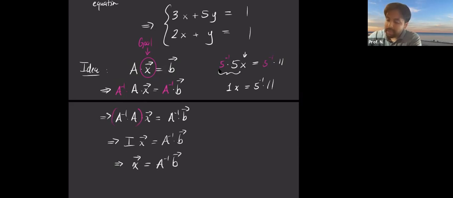So then what is my solution? What is it that I'm looking for? This column vector here is the result of taking the inverse of A and multiplying it on the left to the column vector B. So I essentially, in a sense, solved every linear system that ever exists, as long as A is invertible. If A is invertible, find the inverse.